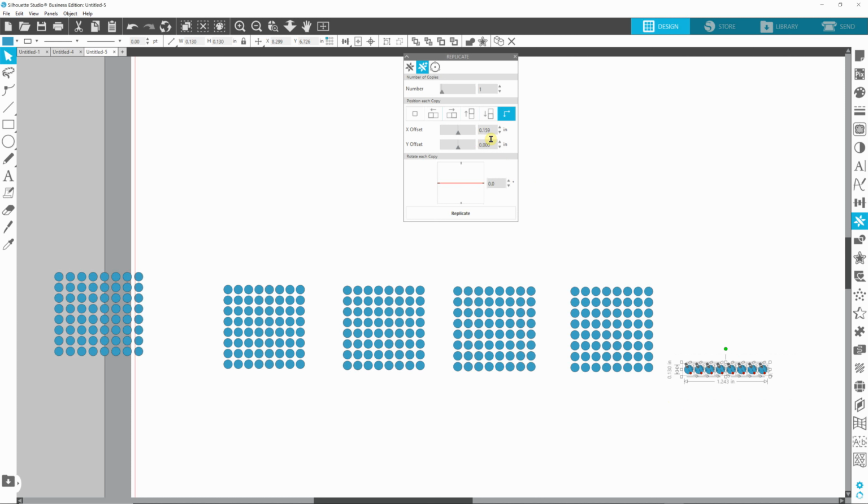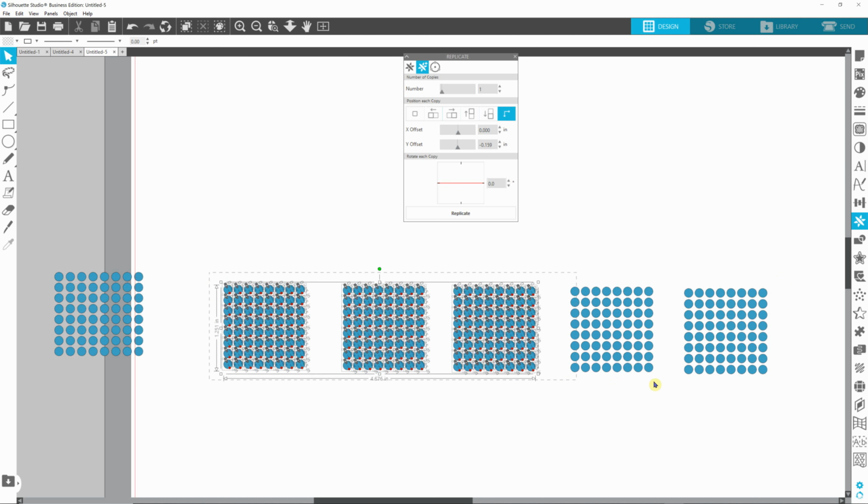Select all these. 0, negative 0.159. And let's do one more.